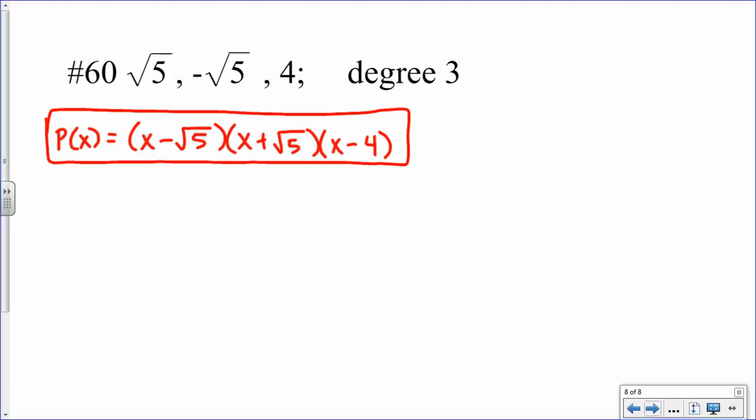If you have to multiply it out and you have two that have radicals, those are the two you'd want to multiply first. Same thing as imaginary. If you have two that have imaginary, you want to multiply those first. It'd be a lot harder if you try to do x plus square root of 5 times x minus 4. Okay, so do the two that have the radicals first.